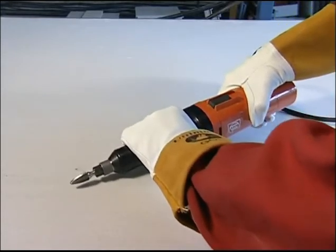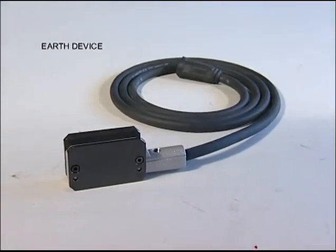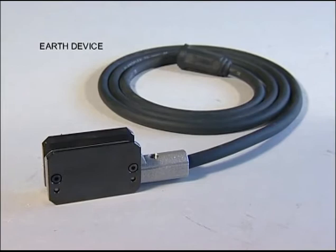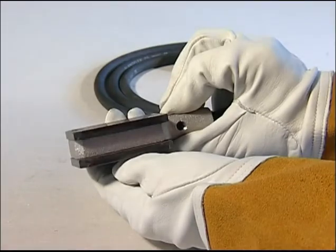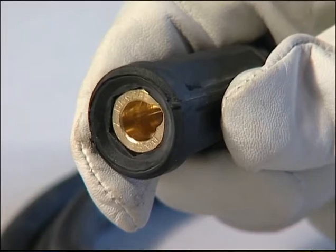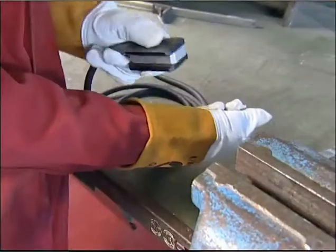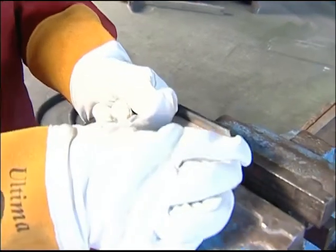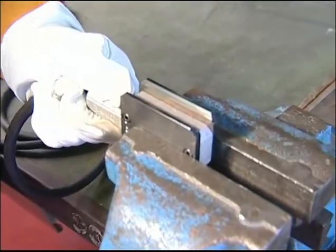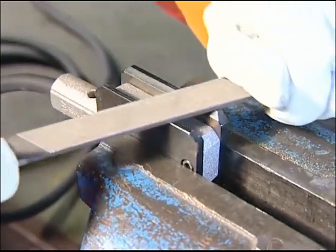Earth device. Supplied with a standard length cable of 1.85 meters, has a magnetic clamp which must only be attached to a clean, bright surface by the two protruding blades on one face of the clamp head and never by the top or side. The plug of the earth device must be securely attached to the battery box using its push and twist feature. The earth device requires little maintenance provided it is kept free from moisture and metallic particles which may build up. This will decrease the continuity of the magnetic connection and result in unwanted arcing. If the contact plates become pitted, simply skim the faces with a flat hand file.